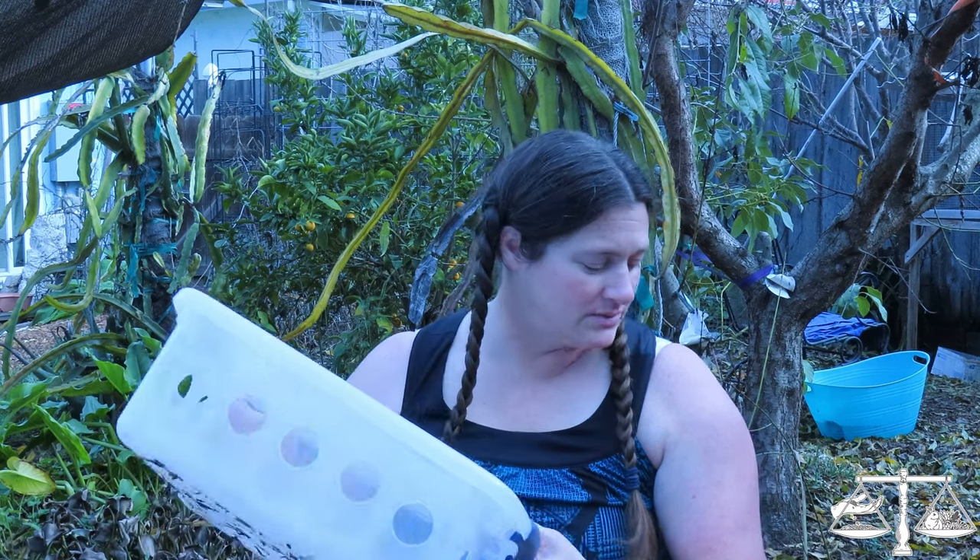I want a system that if I go away, I can just have someone collect eggs and that's it. I have automatic water set up, and I want to have a long-term food setup for my quail. That way if someone's watching the quail, all they have to do is collect eggs. And if they forget one day or two days, no harm done — birds are still alive, they still have water, they still have food. So that is my goal: to provide a long-term feeder.